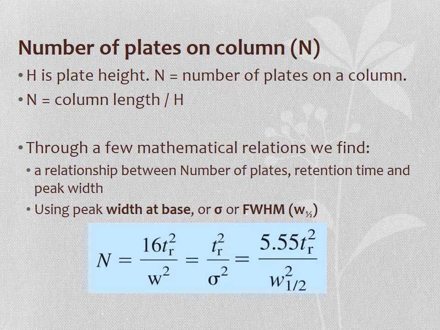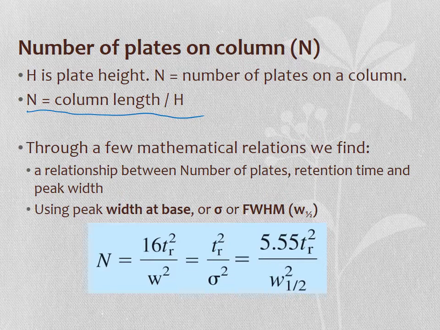Now the number of plates on a column, large N, really is simply column length divided by h. So how many can you fit in there? Well, how much space do you have, and how big is the single plate? So we can use N equals column length divided by the plate height.